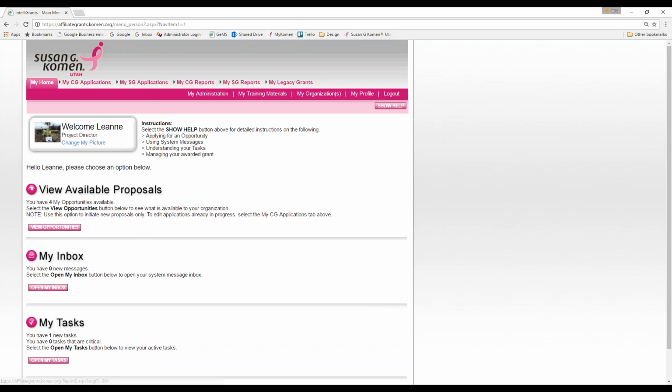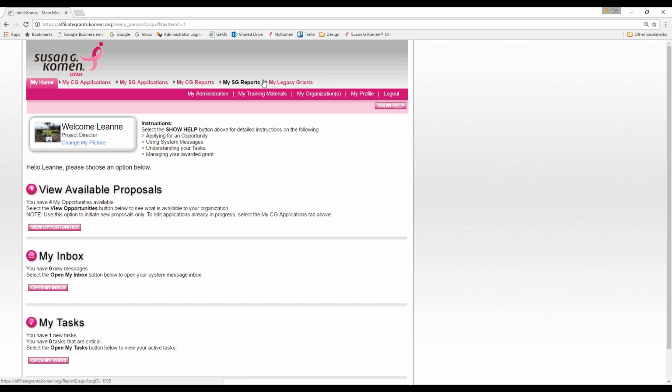My SG applications, this is small grants applications. We're not currently doing small grants at this time, so you can ignore that one pretty much. My CG reports, again, my community grant reports, this is where you will find your progress and final reports that you have already initiated and or completed. There is a different step for reporting that will be handled on a different training.